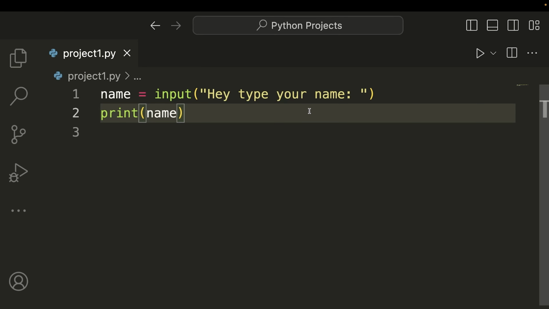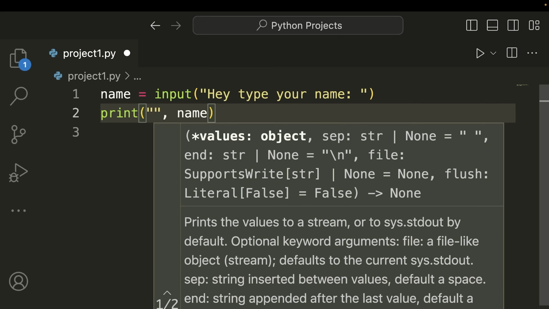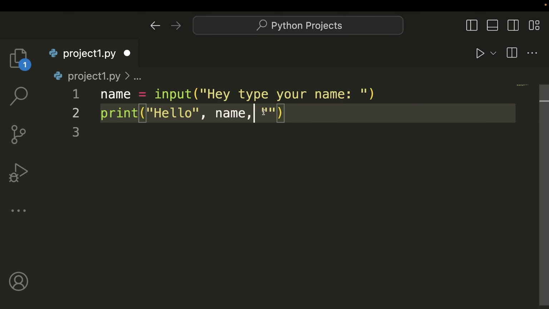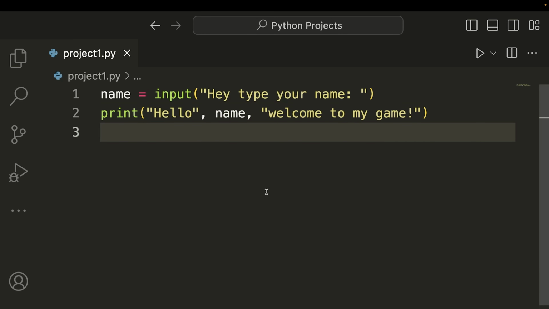But the first thing we want to do is ask the user for their name, and then we might actually want to ask them if they want to play the game. So what I'm going to do is show you how we greet the user. To greet the user, I'm going to do a more advanced print statement here, where I print out hello, comma, whatever their name is. So this is whatever they typed in. And then I'm going to put a comma, and I'm going to put more text, and I'm going to say, would you like to play? Or I could say something like, welcome to my game. Okay, that probably makes a little bit more sense.